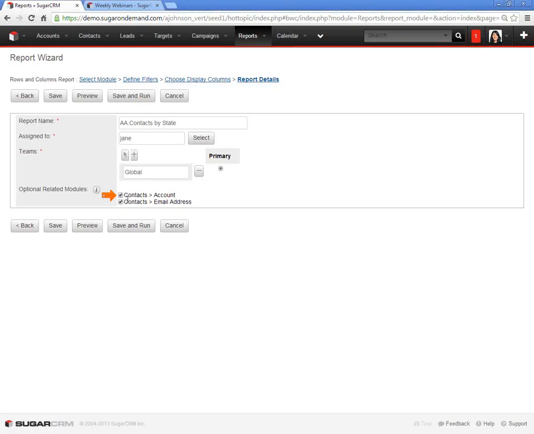So if you're okay with seeing blanks, meaning that the record will display but it may not have that particular related module data, then check the box. Okay? If you don't want it, let's say that marketing is using this report to send out a mass mailing email in campaigns and they only want the contacts that have email addresses, then leave it unchecked. Okay? Now, if that doesn't make any sense, there is the little help icon. Click the icon and it will explain it to you. If that still doesn't make sense, let me just say this. If in doubt, check the box. Okay? If in doubt, check it. It won't hurt, all right?